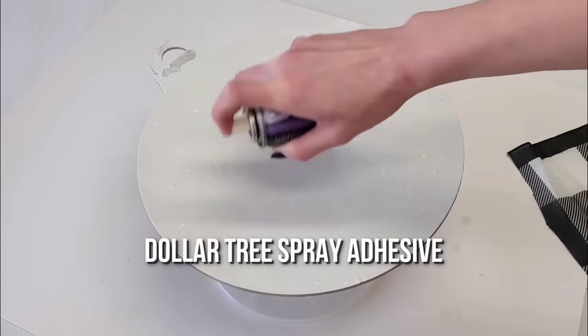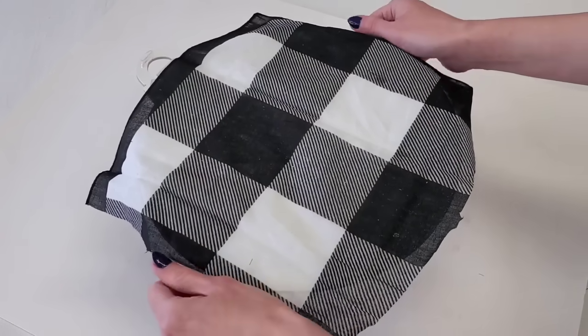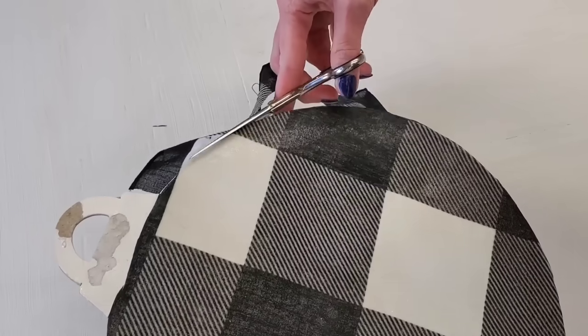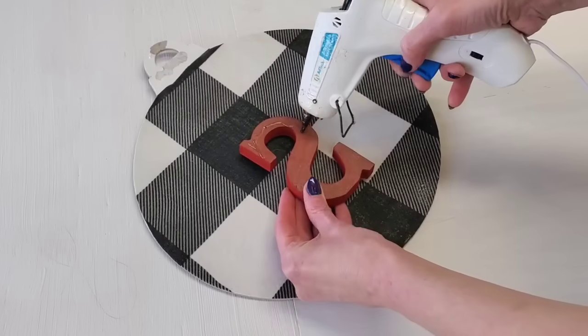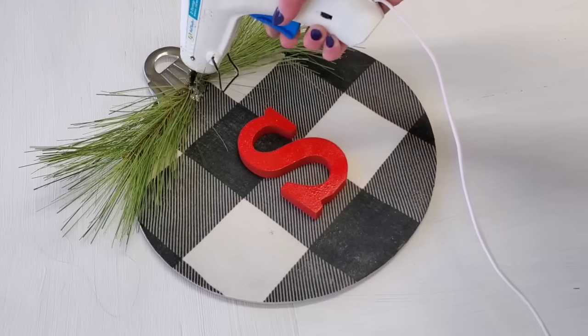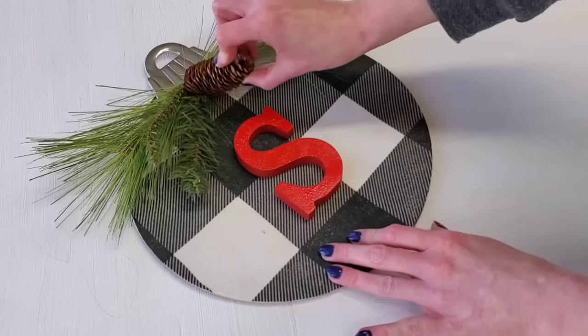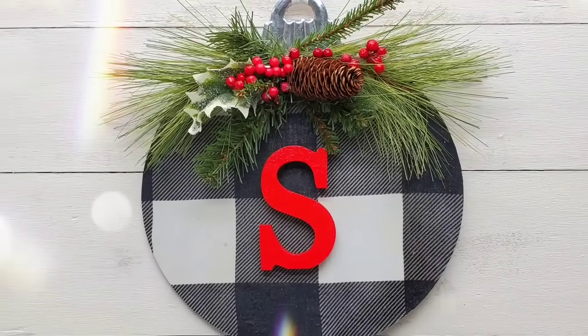Then pick up some fabric. Dollar Tree sells scarves and all kinds of other options. They actually sell little rolls of fabric now. So you can use one of those, use some spray adhesive or Mod Podge and add your fabric to your ornament. Then all you have to do is just add your initial and then add back a little metal piece. You can embellish the top with a Christmas pick and some Christmas ribbon if that tickles your fancy.